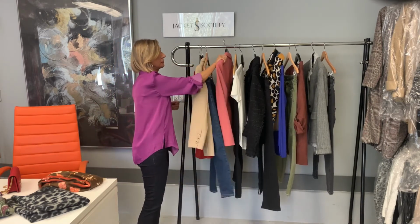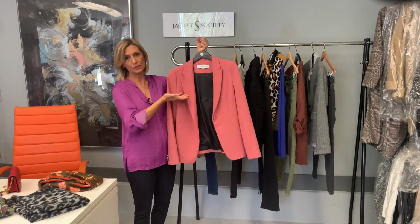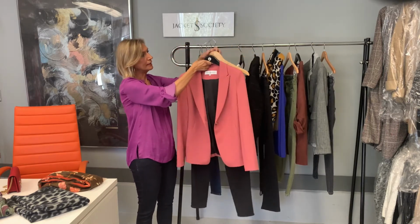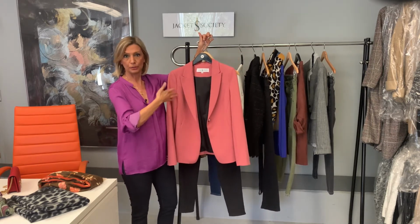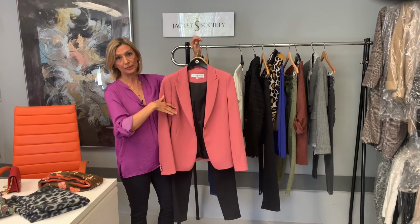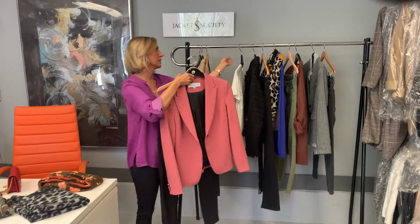The other option is if one of your main pieces or your jacket is your main color, a color, not a neutral. When I do that, I usually automatically go to my neutral color bottom, which here is a black. And then in this case, you can go both ways. You can go with a neutral top, which is my inclination most of the time because the jacket has so much color already. Or if you're going to add another color, you could do a print maybe that has the pink in it, and that makes it a lot easier. But of course, neutrals would definitely work.